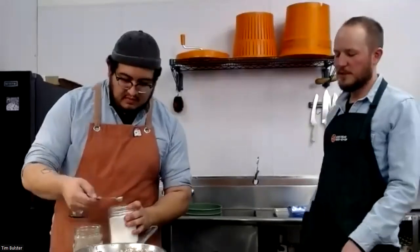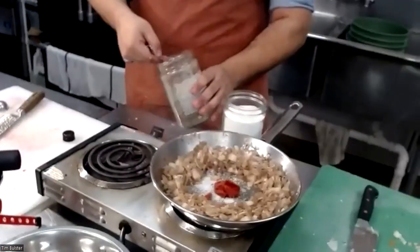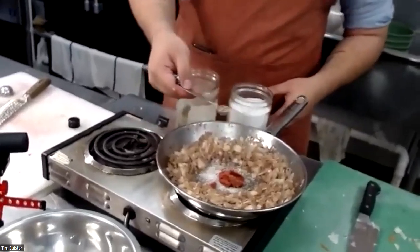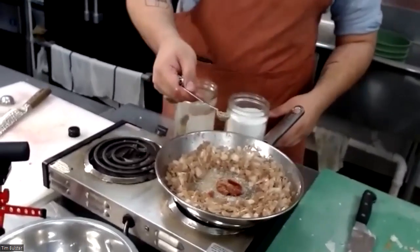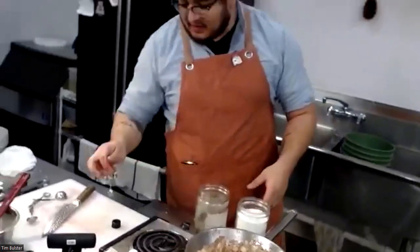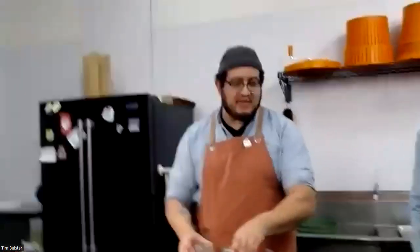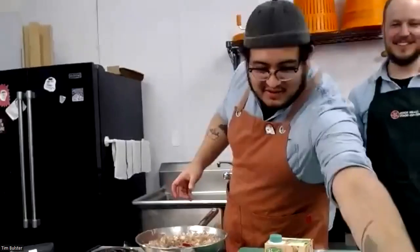These onions are smelling great right now. I bet. So we're gonna do half a teaspoon of salt and half a teaspoon of pepper. If you don't like pepper, don't do this. I like peppery things. One of the things I just found out I'm really into is ketchup with pepper on French fries. As soon as I learned I can do that, I have not gone back to just regular ketchup.